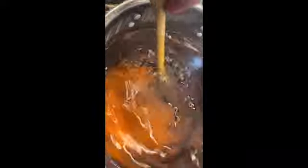So here's the finished product. This is what it looks like when it's done. It's a nice, beautiful amber color. So ready to go. Now it just has to cool. Love it.